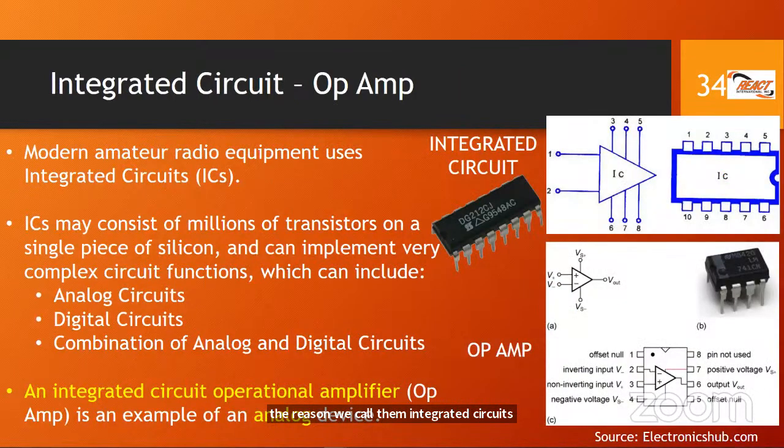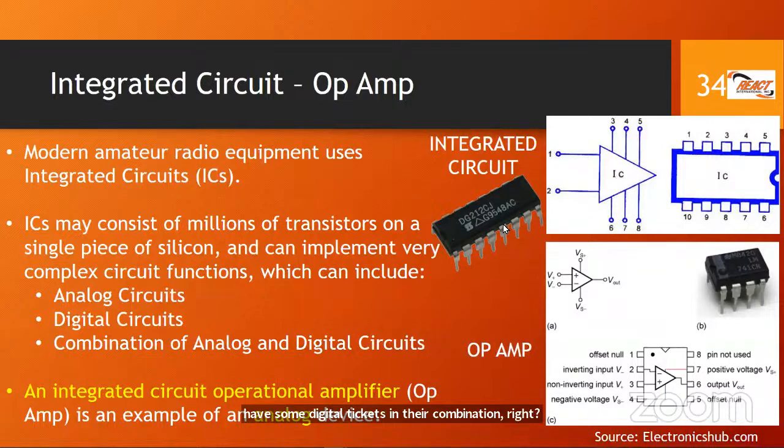All right, so in our amateur radio equipment, we do tend to have lots of integrated circuits. We may have microprocessors and so on inside of there, and they may have millions of transistors. And of course, an IC could be an analog only IC. It could be a digital only IC, meaning analog circuits or digital circuits only, or it can be a hybrid. You can have some analog circuits in there and some digital circuits in there, a combination, right?